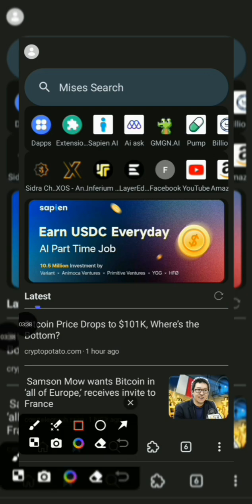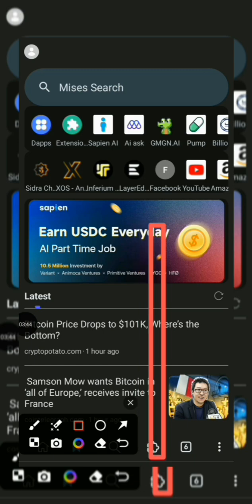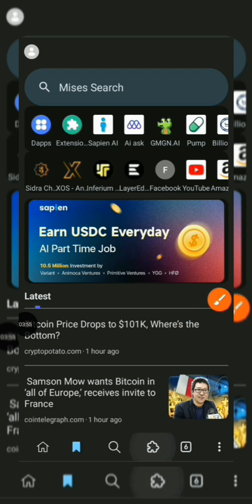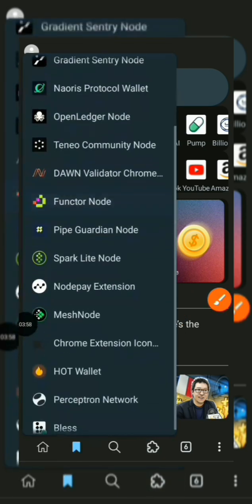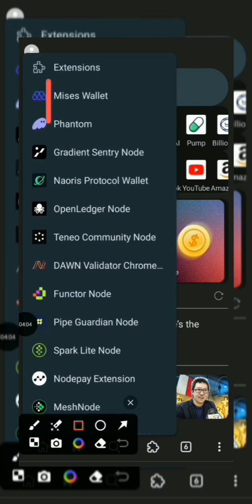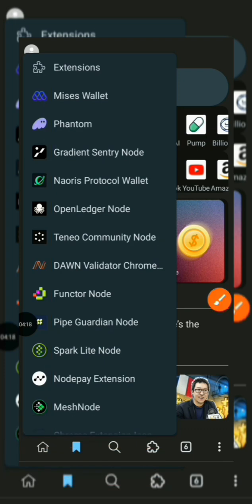Now if you come over to this place, you see that the extension that I disabled is not showing. These are all the ones that are showing that are working well currently. That particular one is not showing in this place because it has an issue. But these ones here are working very well on my phone.